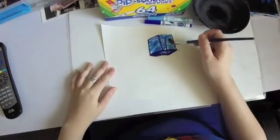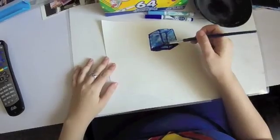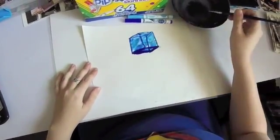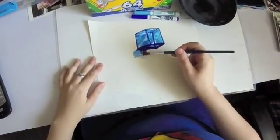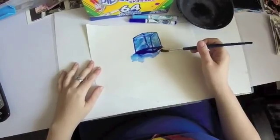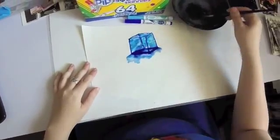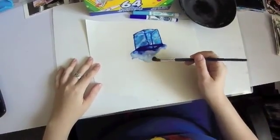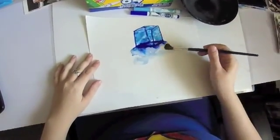Basically, getting the light parts wet. And so you want it to bleed. You want to play with it a little bit. And you want to get your bottom here. Now watch this. This is where the secret came into making it look like it's melting. And you just could do this. You keep rinsing the brush off. You don't want to have too much pigment on the brush. You just want it to be wet. And you just want to let it.